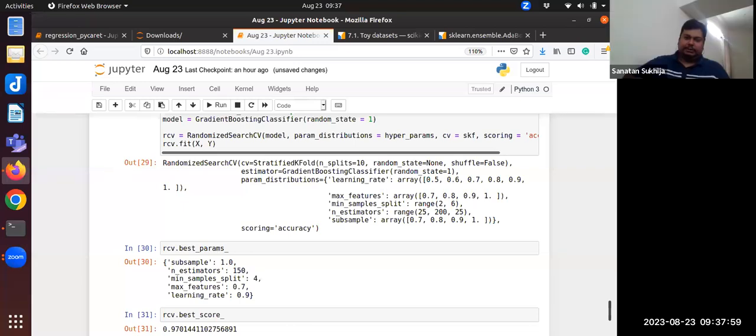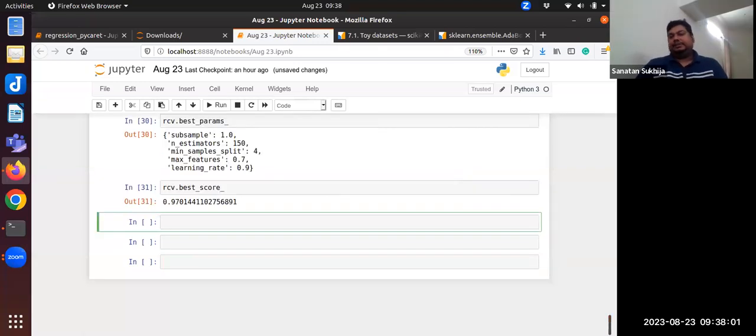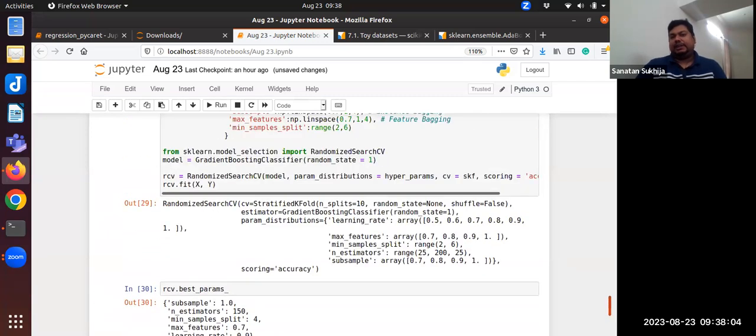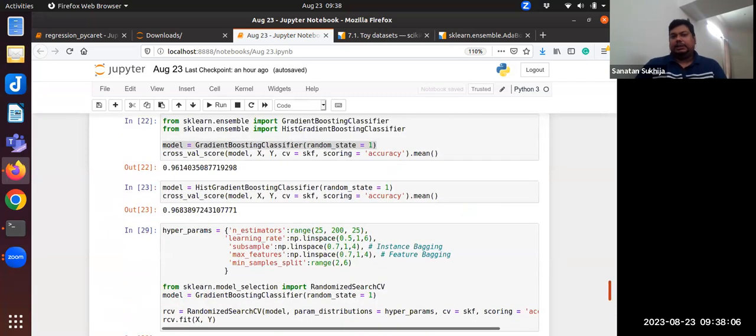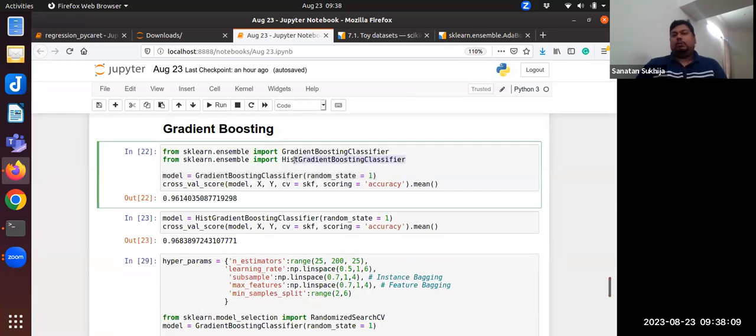All right, so this is what we call gradient boosting. You can try with hist gradient boosting as well. The only difference between these two is that hist gradient boosting converts your numerical features into some categories, into categorical features. Because, let me ask you this: if you are making a decision tree or any decision tree based model, what type of features do you select so that you get a shorter tree? Think about it.